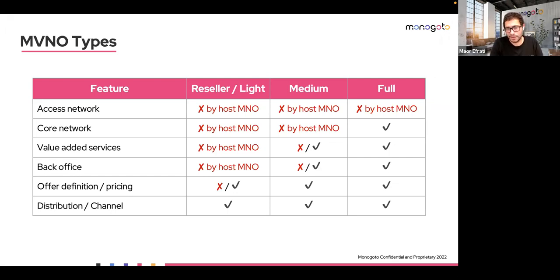A full MVNO is a company that decides to buy all the technology that is needed to run a mobile network, but is not acquiring the frequencies. So a company that doesn't acquire the spectrum, doesn't acquire the frequency, but has its own core network, meaning when they have SIM cards, the SIM card is registered in their network. They're not just reselling the SIM cards, they're not just buying profit. They have, of course, any value-added services that they want because they are the owner of the network. They are the owner of the billing. They are the owner of the whole technology stack. And a full MVNO is the most flexible MVNO, and it's also the MVNO that is the most independent of the others.